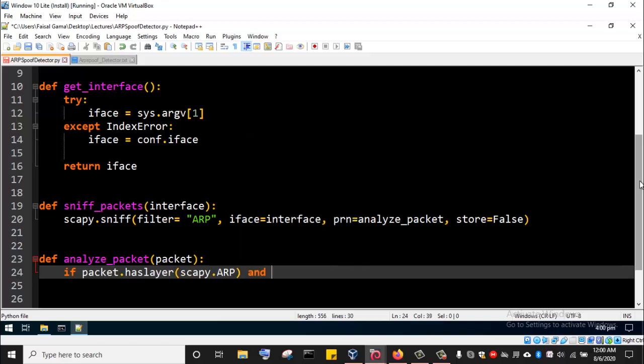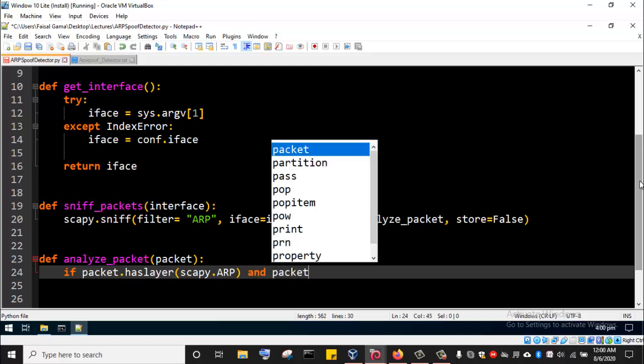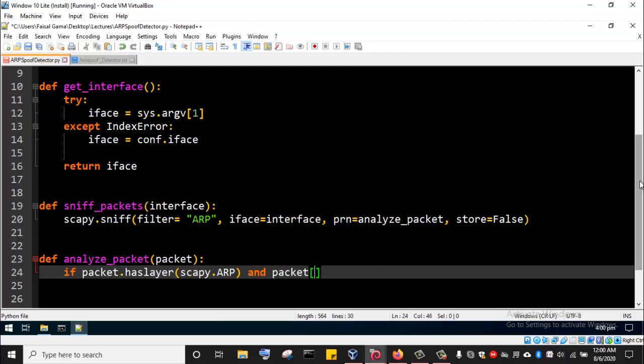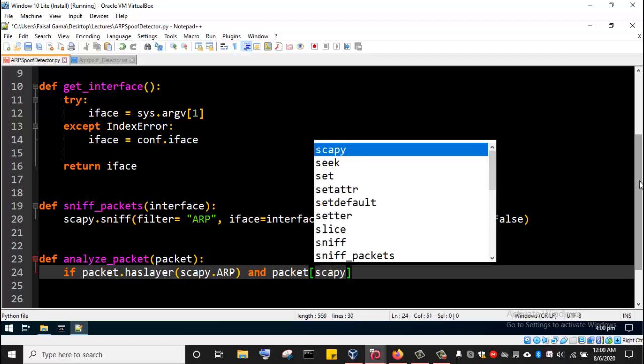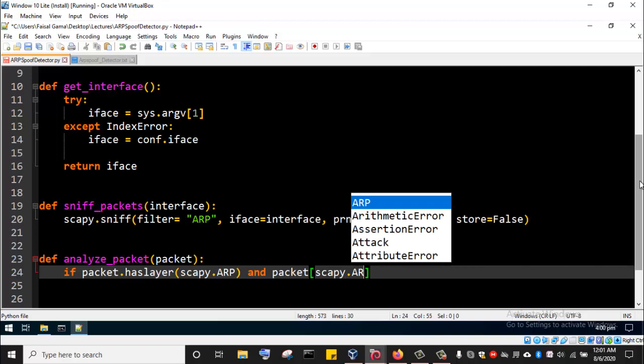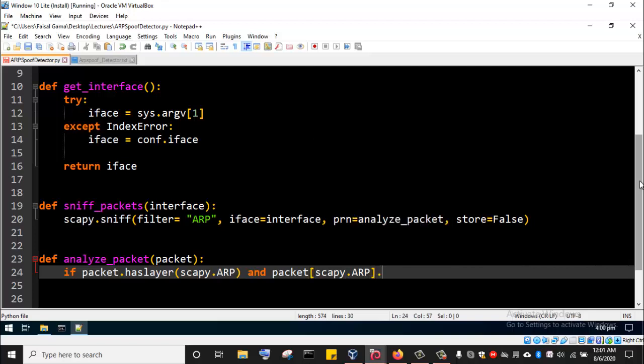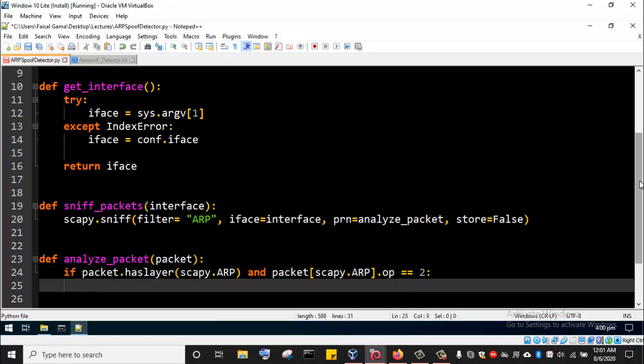At the same time, we check if this packet in its scapy.ARP layer, in the op field, has the value of 2. Remember that if it has the value of 1, that means it is an ARP request, but if it has a value of 2, that means it is an ARP response packet. Now, if this condition is true, that is when we are going to deal with the packet.